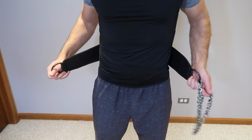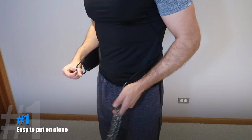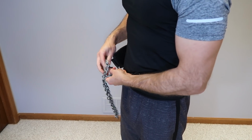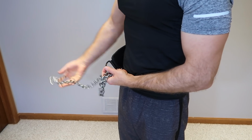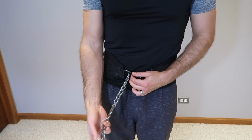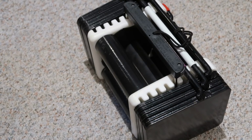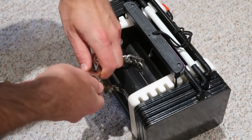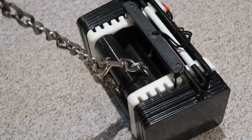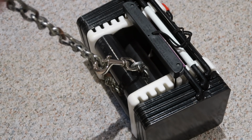The first advantage I want to mention of the dip belt is that it's easy to put on by yourself. All you do is wrap it around your waist and then thread the chain through the ring on the opposite side of the belt. Pull the chain so the belt is nice and tight, and then you're ready to kneel down on the floor next to your weight. I happen to have some old power block dumbbells from my weightlifting days, and just thread the chain around the dumbbell and link it to itself. And simple as that, you're ready to go perform a set.